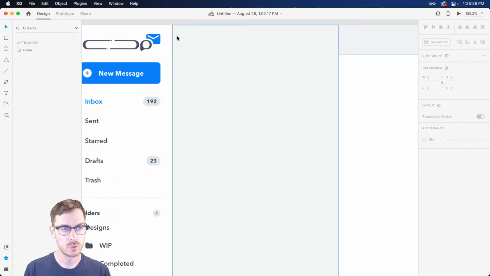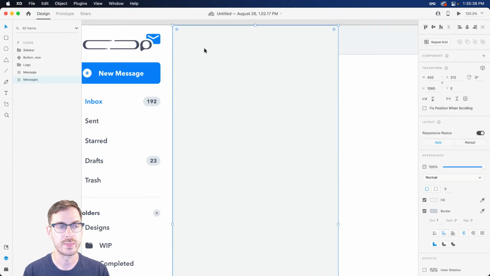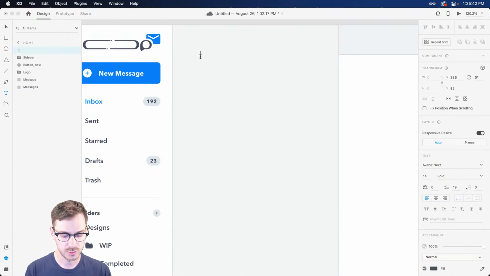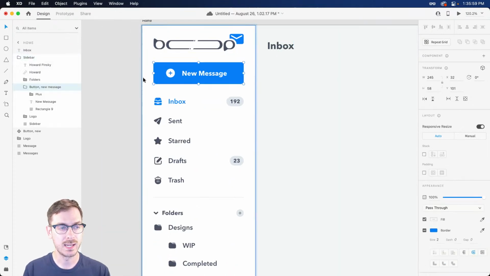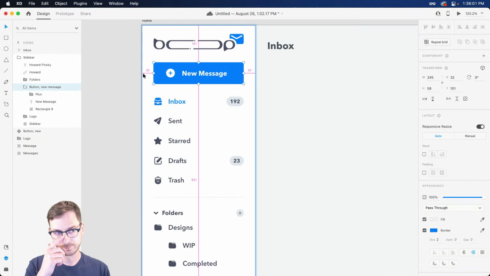So right at the top, we might want to start off with our header, and this is going to let us know where we are in the application. So I'm going to go ahead and type out something like inbox, and I might want to bump this up in size, maybe to about 26, and I think I'm going to keep it at bold, and this color looks pretty nice as well, and we'll leave it right about here, but I'm going to move it over about 32, because you might remember at the beginning, we have exactly 32 pixels of padding on this sidebar here.